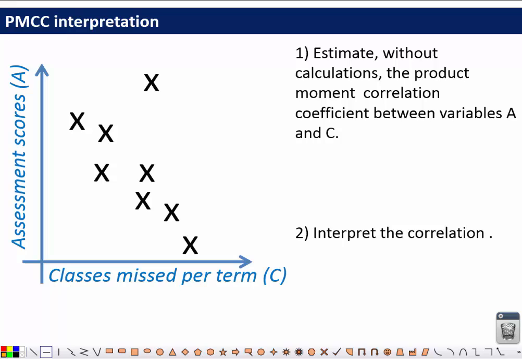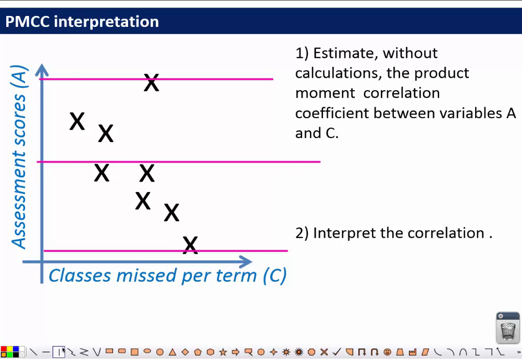When you're doing a question like this, we can just estimate the PMCC just by looking at the data. So I can straight away say it's going to be negative correlation. But a more reliable way of getting a good estimate for your PMCC is to draw quadrants. To do this, draw a box around your data, so have horizontal lines at the top and bottom of your data, and one in the middle, and have vertical lines again at your minimum x value, one at around your maximum x value, and one in the middle.